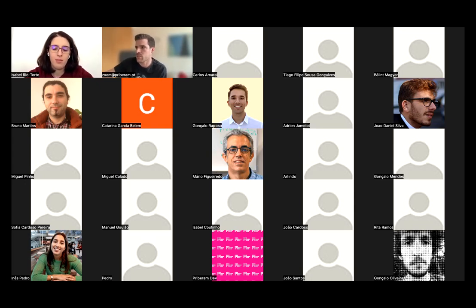So she will tell us about generating natural language explanations for computer vision applications. It starts in image captioning and then goes up to this very interesting topic of generating natural language explanations of classifier decisions.